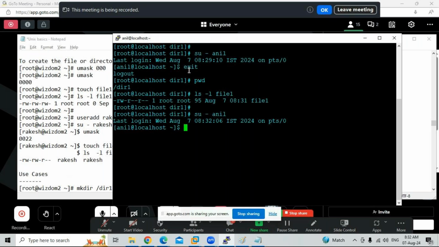What is the command? Go to directory1: cd directory1. You can see file1.